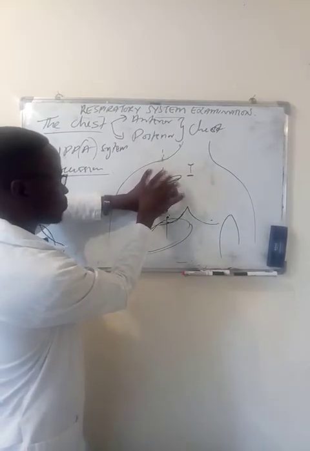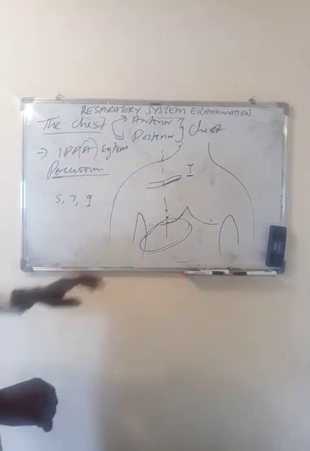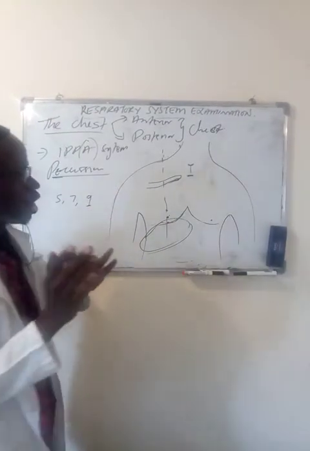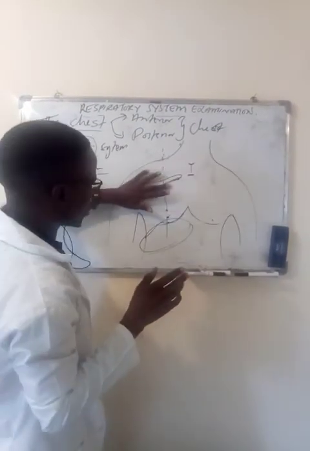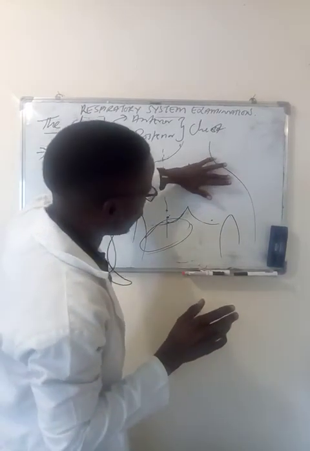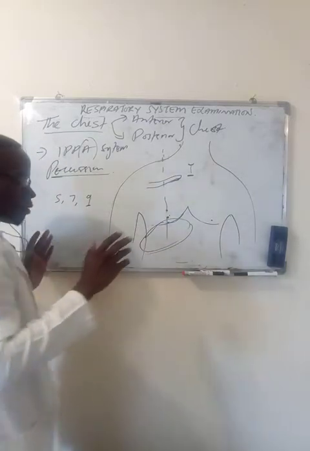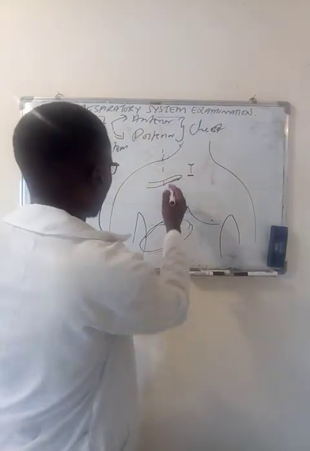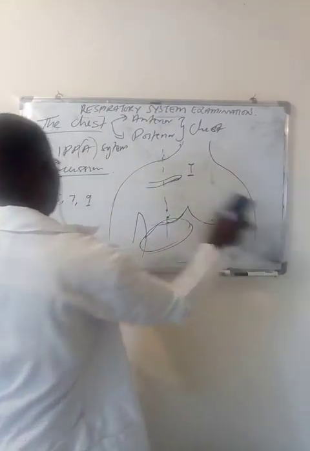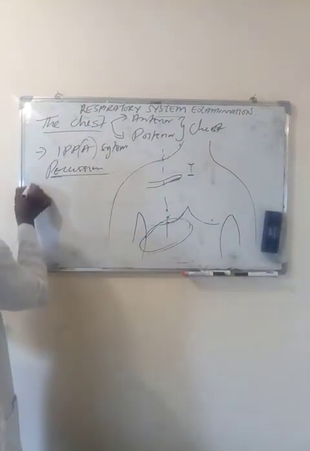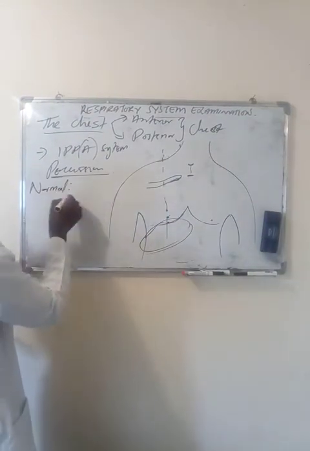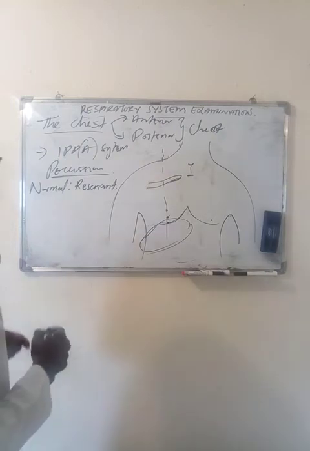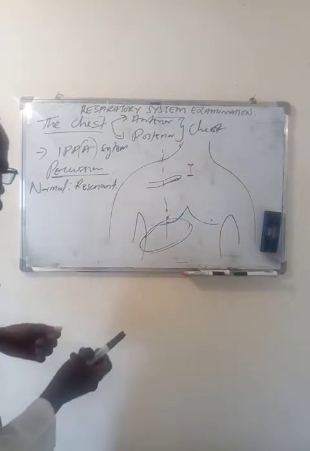All right. Now, what happens as you percuss from up there coming down? By the way, you have to be comparing the left and the right. You percuss on the left, you percuss on the right, you percuss on the left. You are comparing, right? Now, as you are percussing in this region, because we understand that here there is basically just the lung, okay? There's a lung there. So the normal percussion note has to be resonant, okay? It has to be resonant. Now, obviously, I can't produce that resonant sound on the board here.